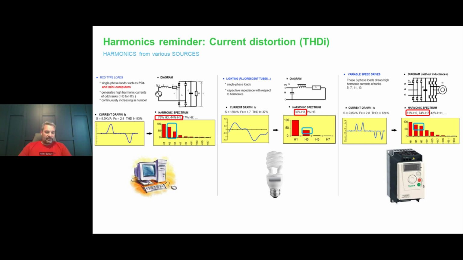Now, let's say a switch mode power supply or CFL and LED lights, if they have built-in filters, their injection is much less. So typically, these devices are a bit more expensive. Same thing with variable frequency drives. You have different technologies that inject more or less harmonics. This one has no line reactor or DC bus choke, so your THDI is in the range of 100 to 125%, which is high, but if you put a line reactor on this, your THDI drops to 40%, so it's always a good practice.